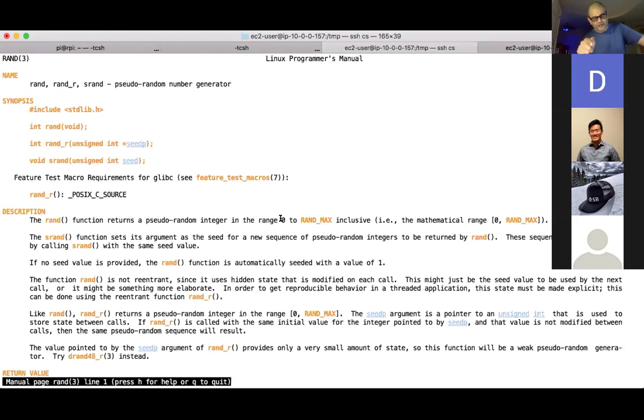Okay, so the range, I believe, RAND_MAX on this computer. I don't know what RAND_MAX is. Oh, you can find out, right? It's defined in stdlib, but I think it's the maximum integer. But let's assume it's going to be between negative 32K and plus 32K. So let's assume it's a 2-byte number, okay? Rand returns a 2-byte number. We're going to make that assumption. It doesn't matter to us, right?